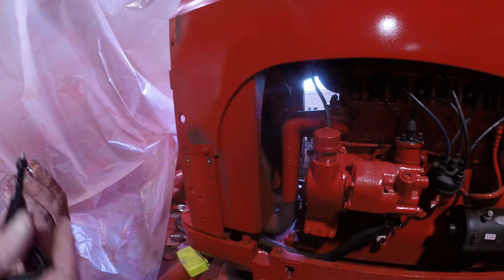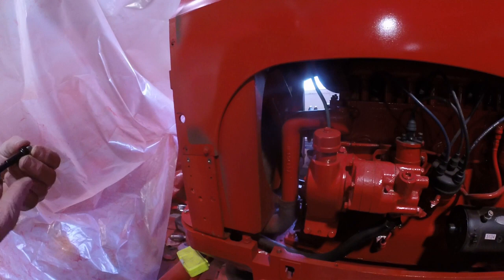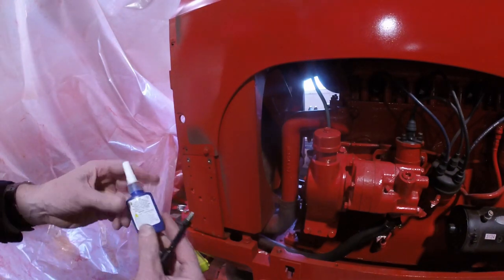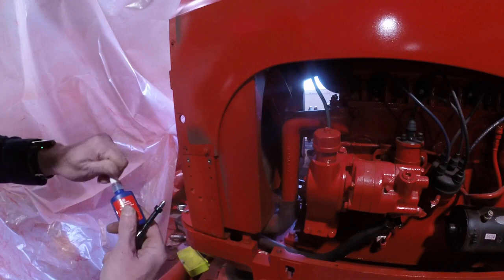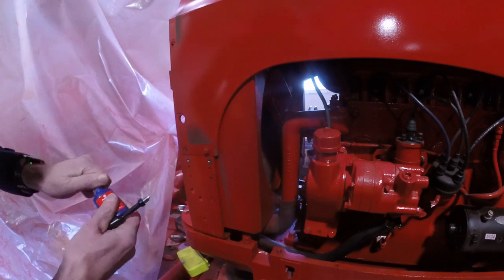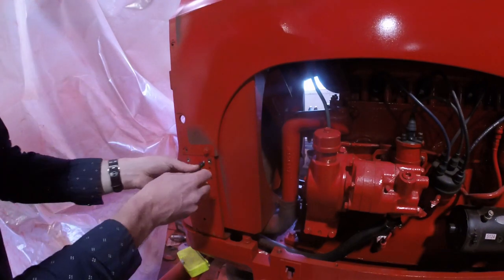One of the threaded inserts. I will put it on the tool. And I like to use a little bit of a red Loctite, and I think that's the best way to do it. All right.